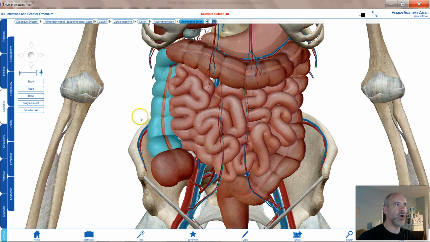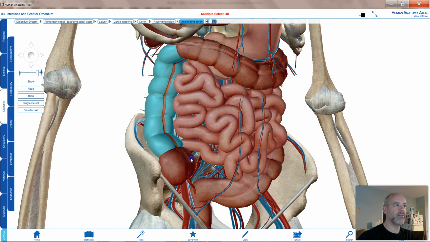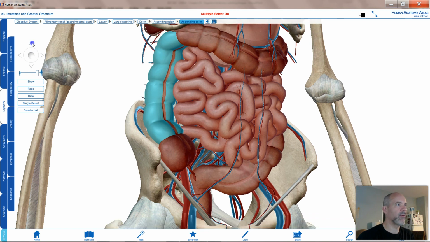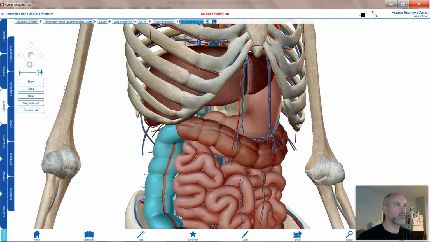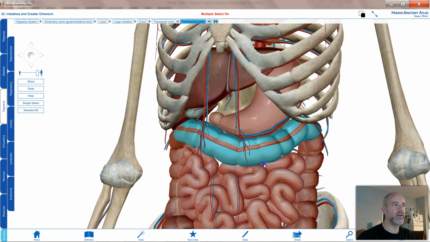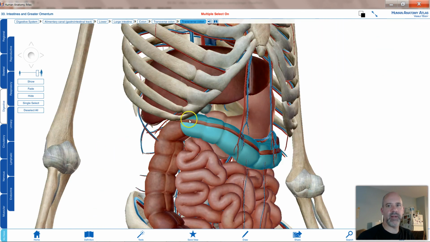The next stretch of the colon is called the ascending colon, because as the walls of the colon contract, they're squeezing the feces that are developing upward this way. And then right up here, notice how the colon is making a turn over this way into the transverse colon, which runs across. So that turn is called the hepatic flexure, hepatic, not splenic, because hepatic refers to the liver, so it's over here near the liver.